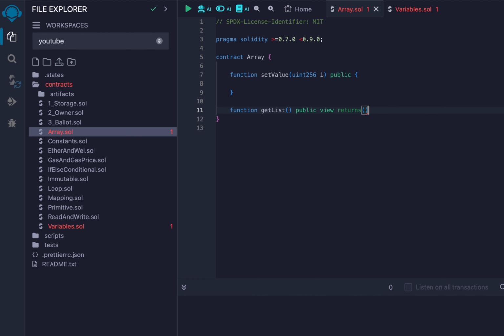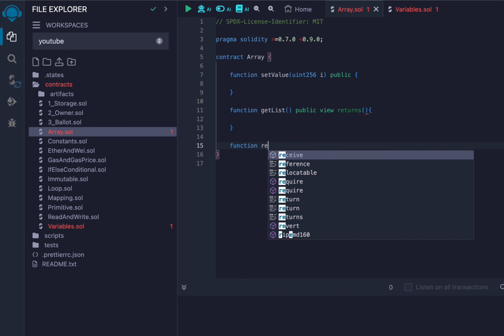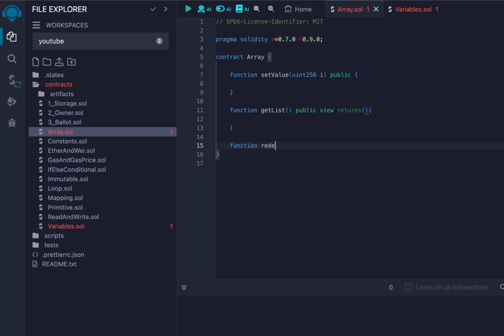So we're going to return an array. I'll come back to this because I need to set it as a global state. So we are also going to delete. So let me use delete array as the function name, and then public.